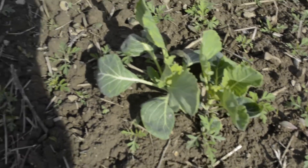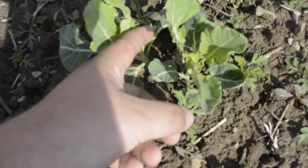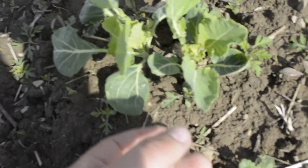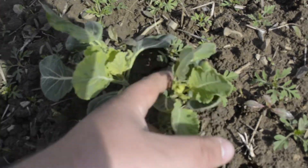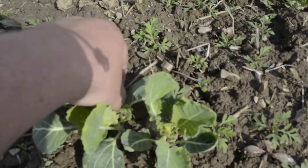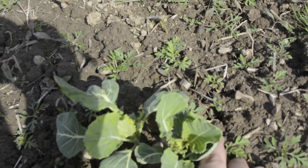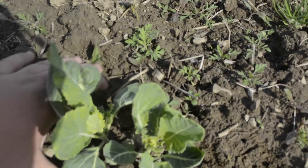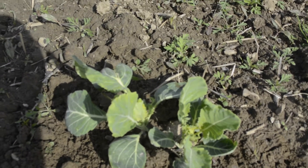Let's go ahead and look at something fun real quick. So this is actually really fascinating — we didn't even plant this, but this is something that came up in the brassica family. There's actually two of them. It's either a brussel sprout, broccoli, or cabbage. My guess is a brussel sprout, because we had our brussel sprouts planted just about here last year. So I'm thinking it's two brussel sprout plants that came up. They're both volunteers, which is actually pretty funny that they came up, because nothing even went to seed. I'm not sure how they came up or how they survived over the winter. But those are the brussel sprouts — pretty cool.